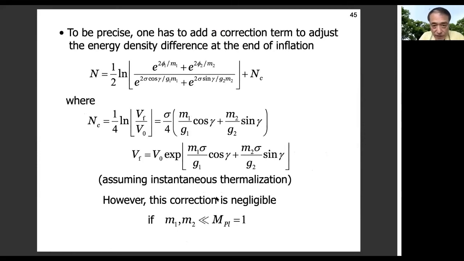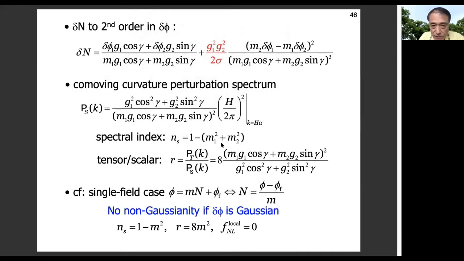Everything is in Planck units, by the way. So this must be small enough. The smallness tells you that, oh, by the way, the minus sign means that in this model you have a red-tilted spectral index. And you can compute the tensor to scalar ratio, which can be tuned to any value you want, depending on these parameters gamma and so on and so forth.